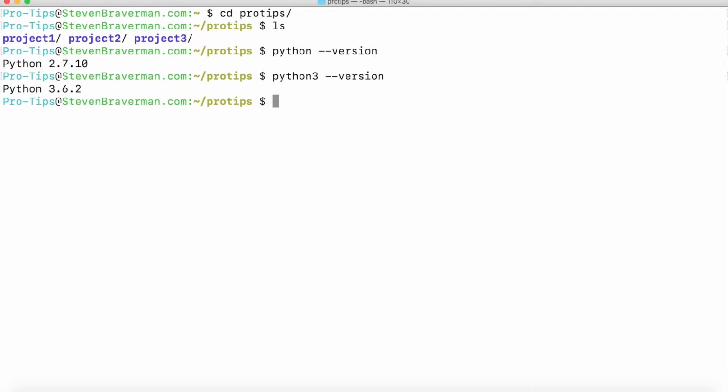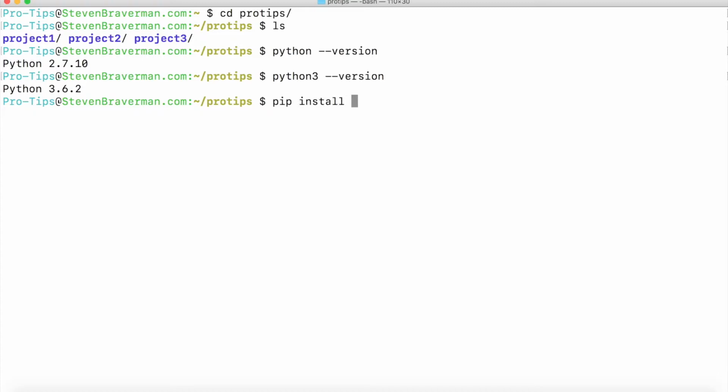Now what about project 3? What if project 3 used a different set of third-party modules than project 1 used? They wouldn't necessarily overlap. Well, maybe their dependencies would overlap and I might get different versions of things. That's possible. But what if the main modules that I require for project 3 are different versions than the same modules I have in project 1? So that can be problematic, managing that. To help handle those kinds of situations, Virtualenv comes in handy.